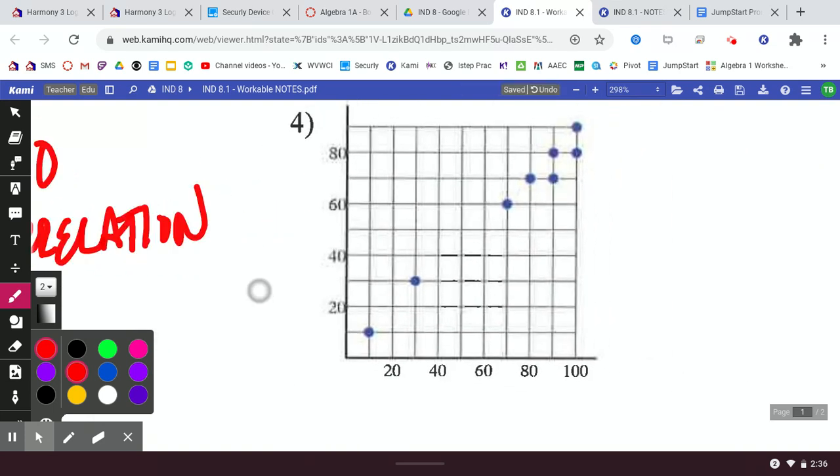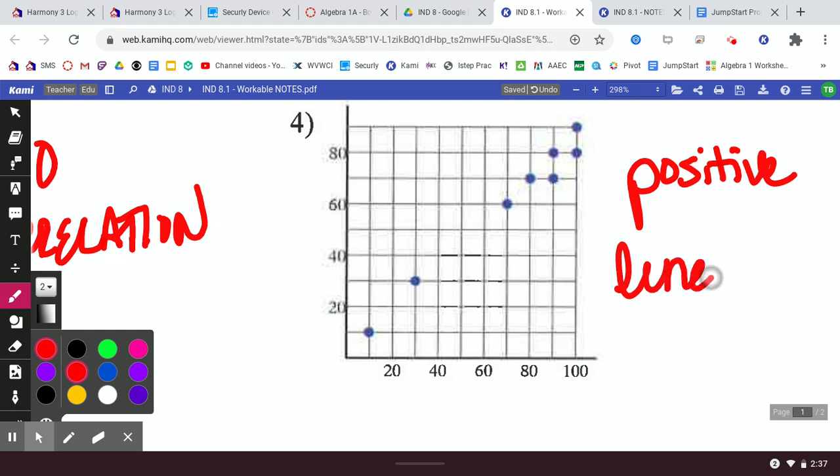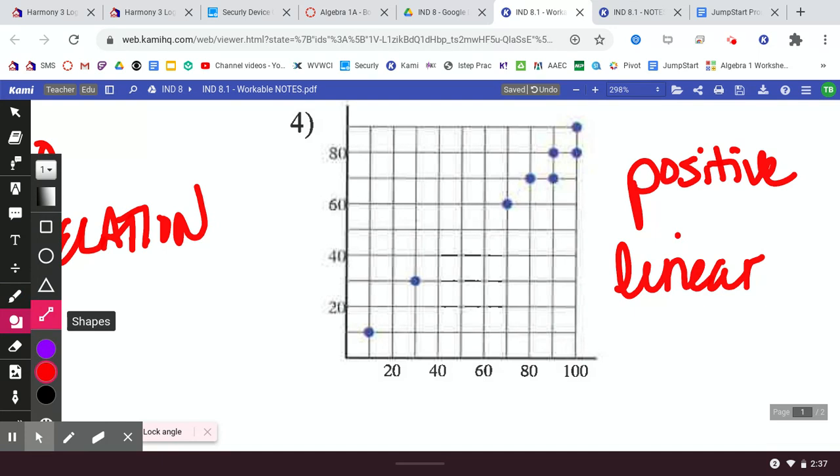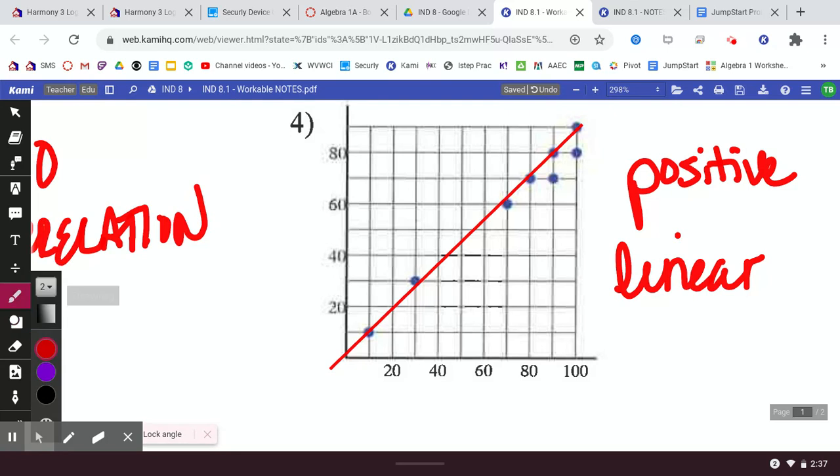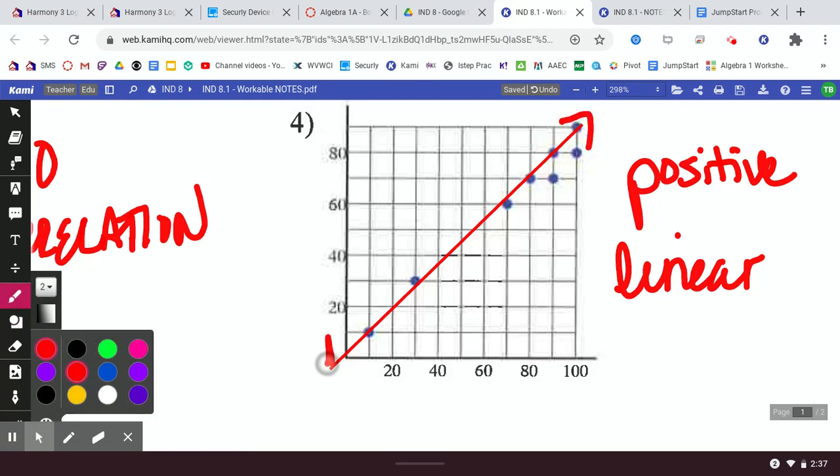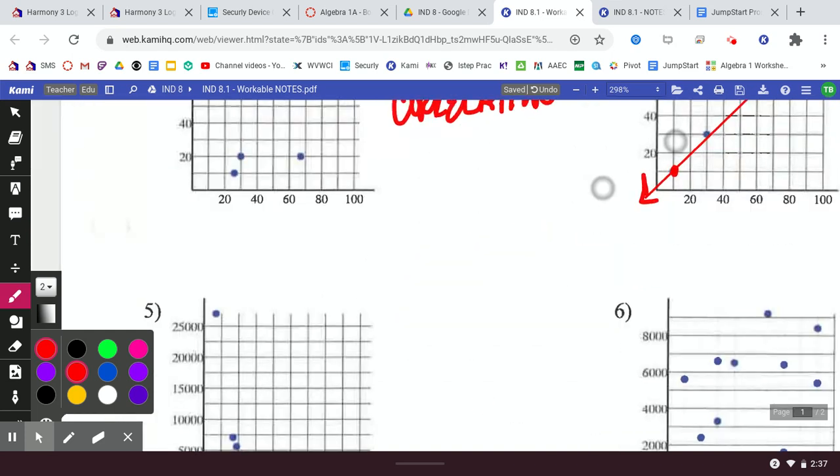All right, number 4. Isaac, correlation or no? Okay, Kyla, is it positive or negative? Okay, good. All right, Seth, is it linear or nonlinear? Okay, which means I do what? Line of best fit. So I'm going to pick 2 points. I'm going to go through that one, and that looks good. I'm going to put my little arrows on. You don't have to, but it's a good idea to darken in your 2 anchor points. You'll need that for tomorrow.